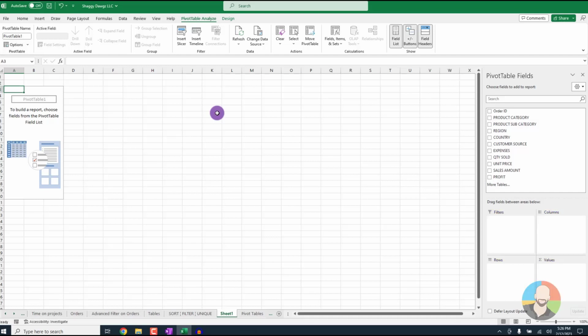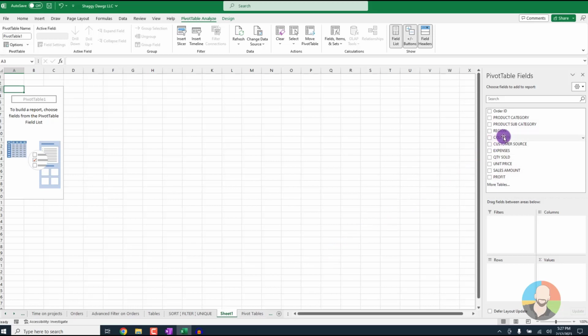To build your pivot table, all you do is drag the field that you want to see into the quadrant you want. Generally speaking, the fields that you drag into the row and column quadrants are often text-based. Where it says values, the fields you put in there are numerical, or a field you want to do a calculation on. So to start off, let's say the boss wants to see our total sales for each country.